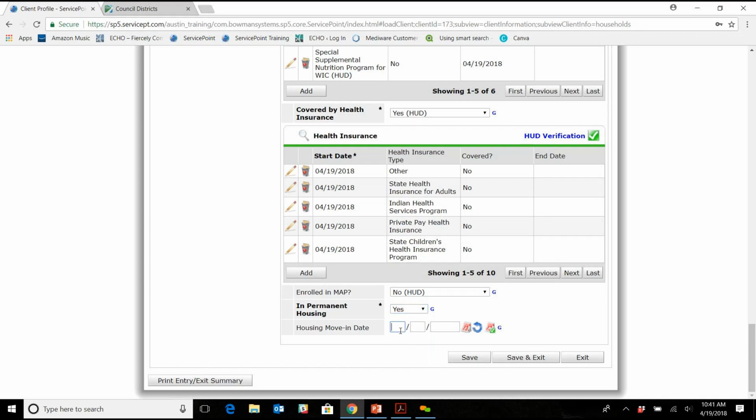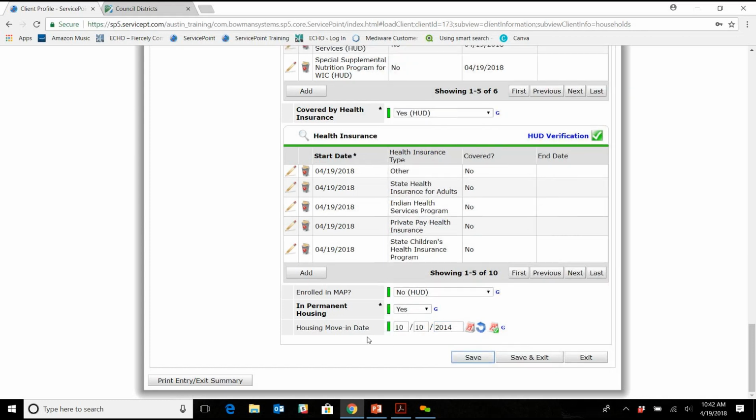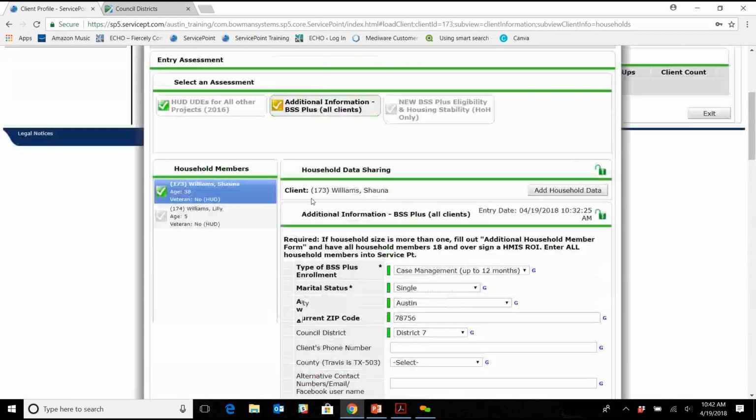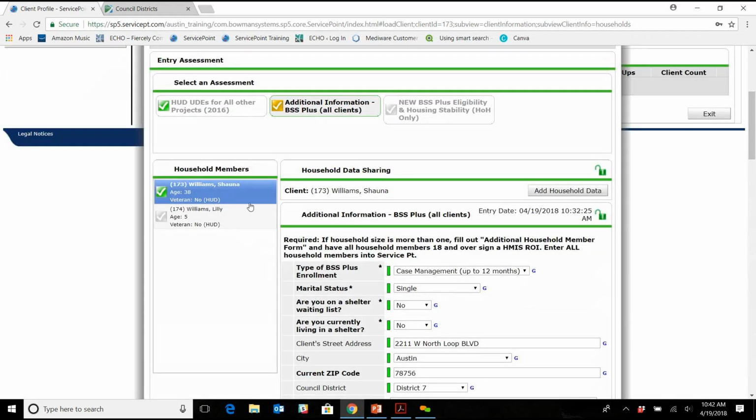And her move-in date. You can refer to the lease that they bring in for the move-in date, and you'll be able to just plug that in. And you'll have to write that in some of the enrollment paperwork. So you'll save that. And everything's coming up green. So we will move on to Lily's information. And you can see up here, this is yellow because we're not quite done yet.